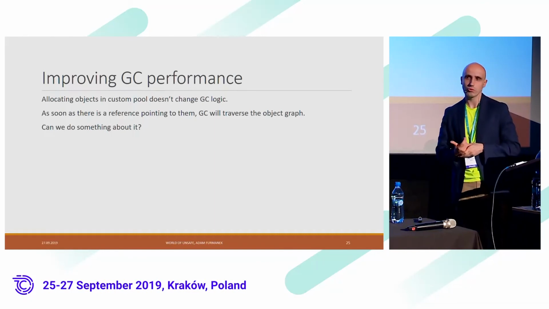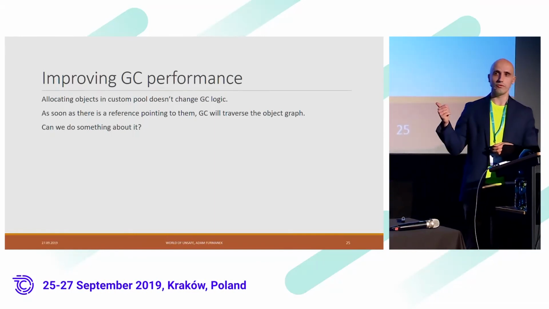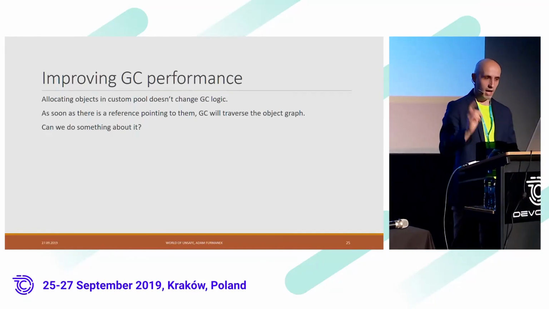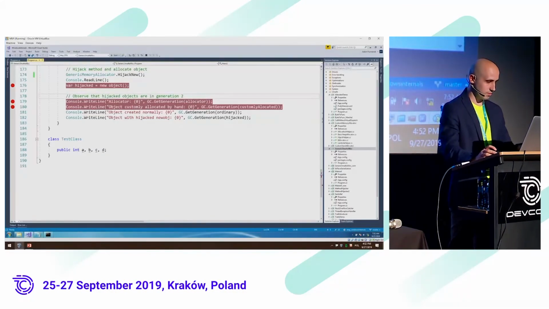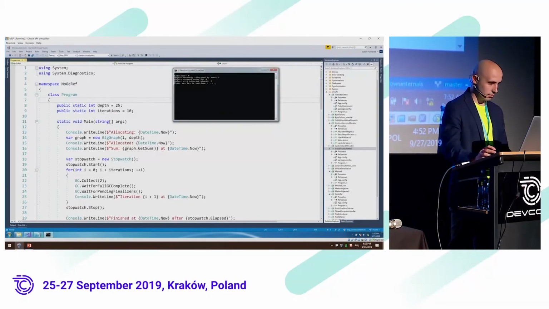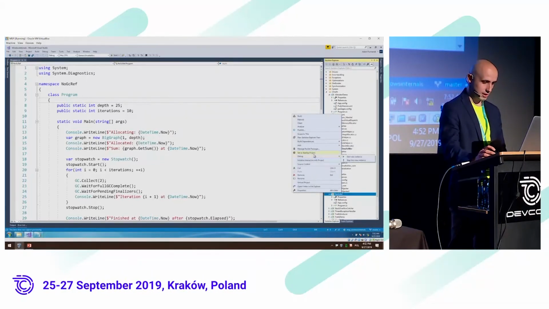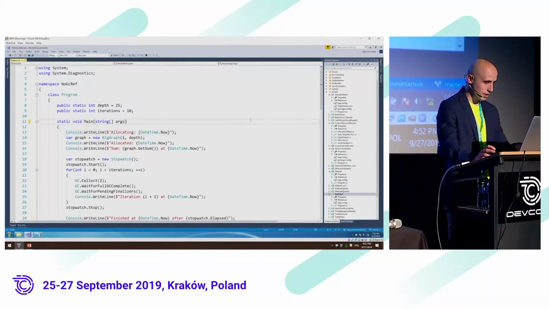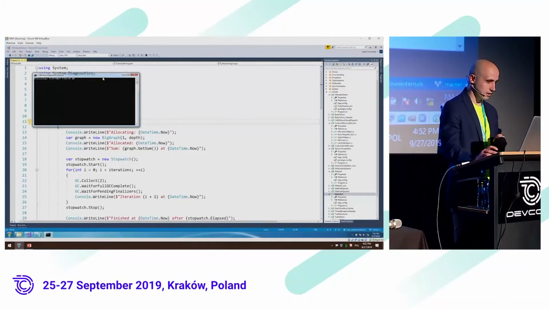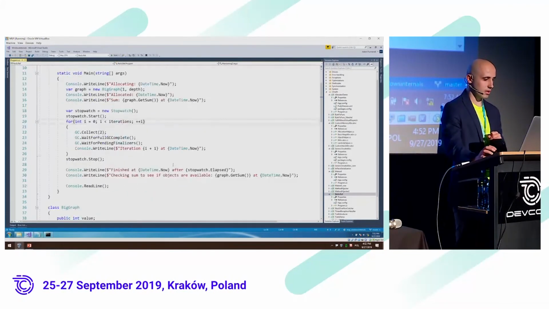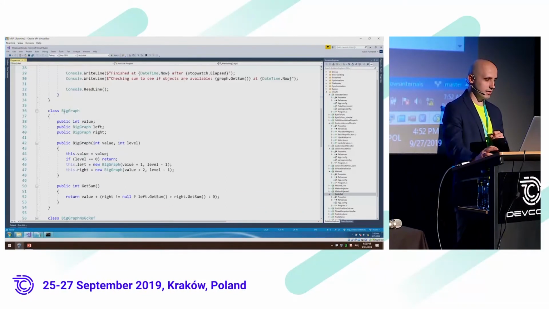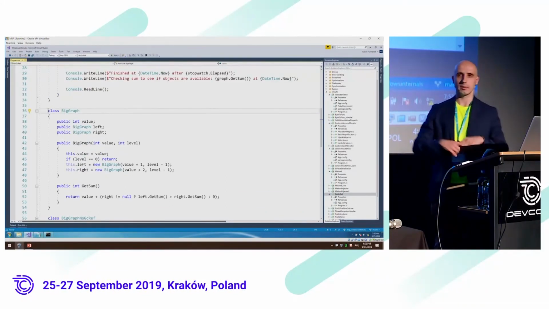The last demo which I'm going to show you today is how to improve GC performance in .NET, again, using some low-level optimizations. So let's kill the old applications, let's go to no GC ref, and mark it as a startup project. Let's start it in the background. This is yet another benchmark. What we are doing is creating a big graph of objects. This is a binary tree.